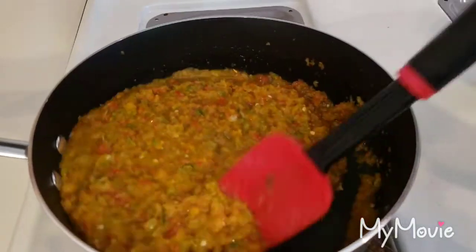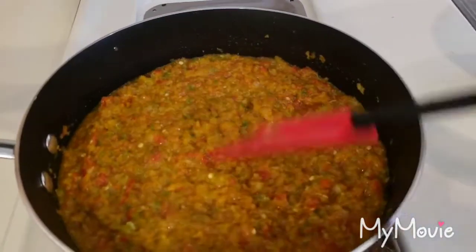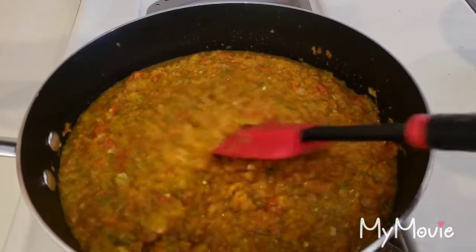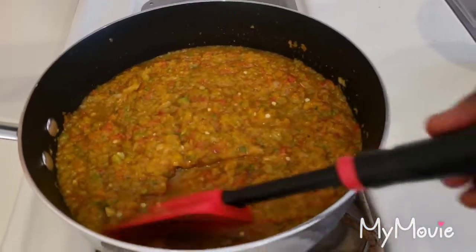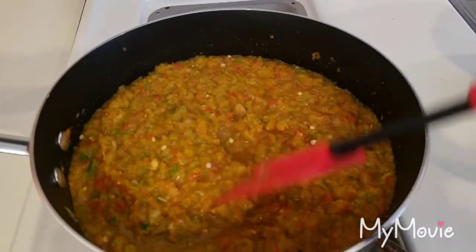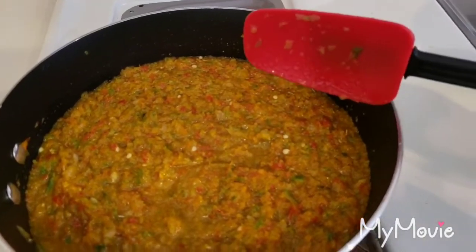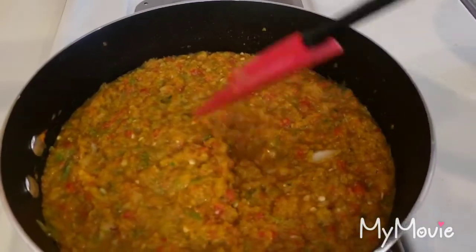You can see it's ready when you see that the oil is starting to come up on it. Right, I don't really love using a lot of oil in my cooking, but if you want to use a lot of oil, you can use it. But one thing is that if you use a lot of oil, it helps it to fry faster than using a small amount of oil, you know.